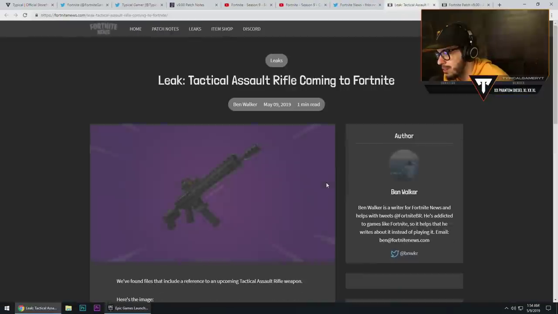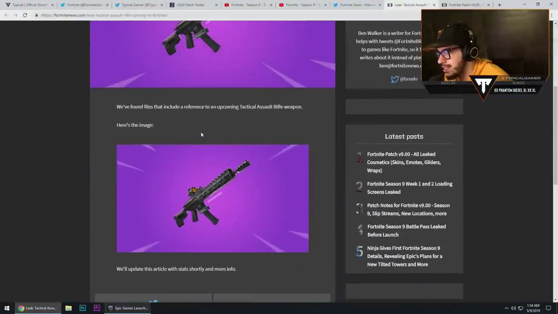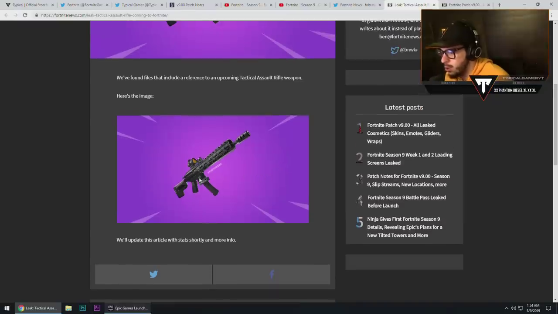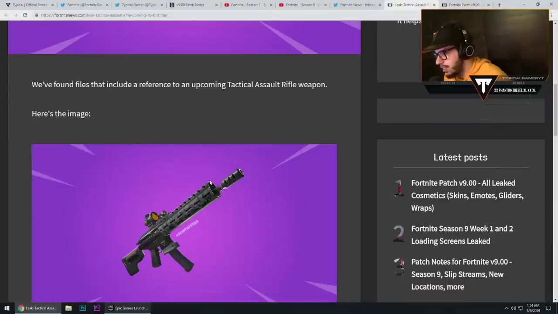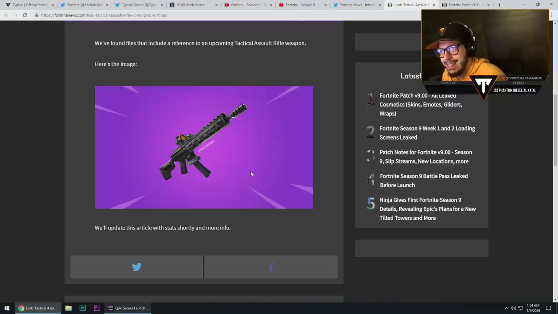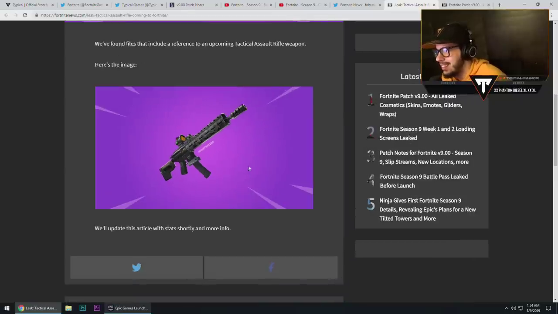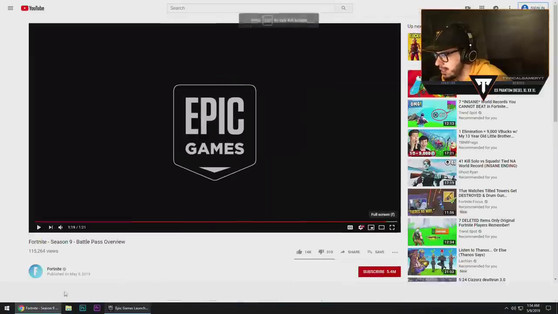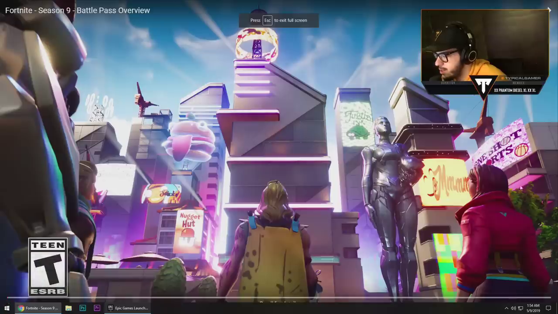Tactical assault rifle coming to Fortnite. We found files that include a reference to an upcoming tactical assault rifle weapon. Oh, that thing looks cool. Look at that. That's dope. That's hot. I'm going to replay the battle pass thing now, just for those of you who haven't seen it.